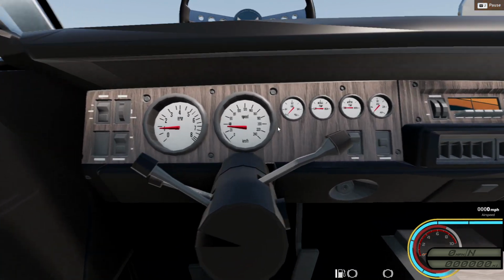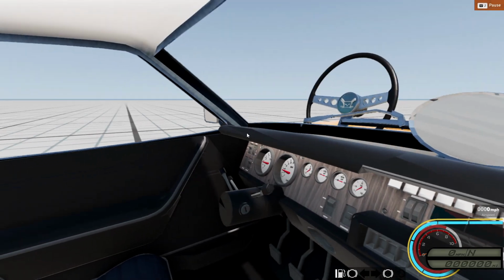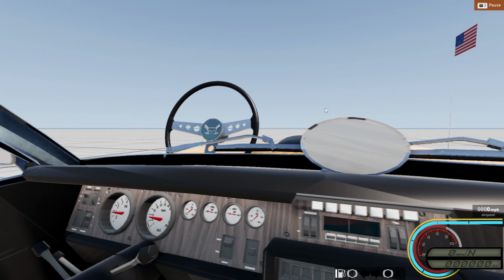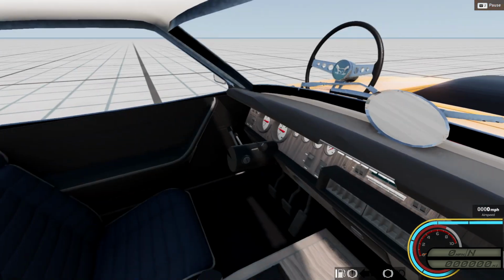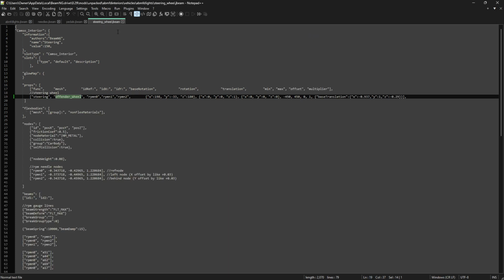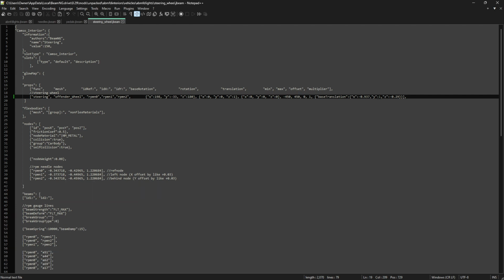Okay. Now that you've got your needles in position, you can quit worrying about them for now. Time for me to show you how to do the steering wheel. In order to do the steering wheel, you're actually not going to need Blender. You're just going to need the steering wheel Jbeam. And you're going to go to base translation. You have your side to side, back and forth, up and down. Just going to zero this out and see.